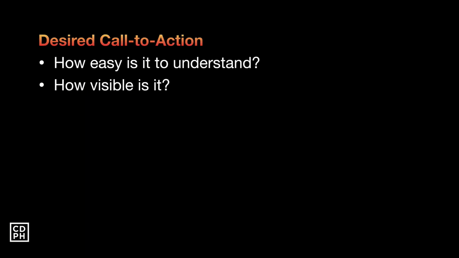Ano nga ba yung nasa desired call to action? Ano yung criteria natin dun? Ano yung kailangan natin tingnan? So number 1, we have to ask ourselves, how easy is the button to understand? Mabilis ba siyang maintindihan? Paano ba yun? Like, ano yung instruction sa button? Nakalagay lang ba na submit? Or sinabi na sign up? Or maybe download the freebie? Mga ganun.